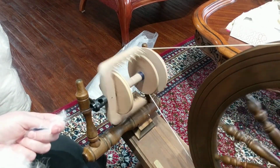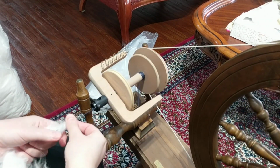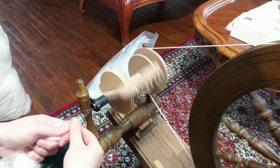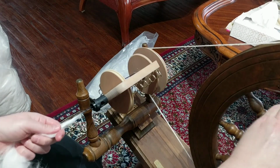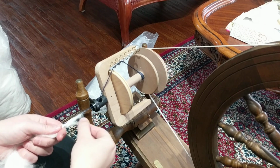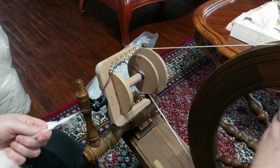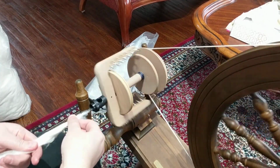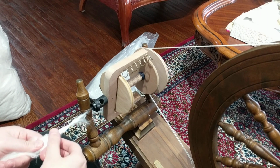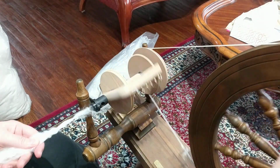Just slowly, slowly, slowly, just like this. And then I'm going to let it go. By let it go, I'm going to twist it. But I don't want to twist it too much because I want that fluffy, right? And I'm going to be making bulky yarn. Okay, can you see? So I don't want to twist it too much.